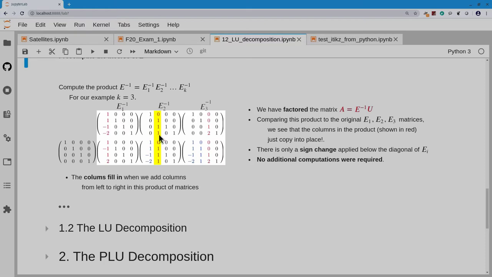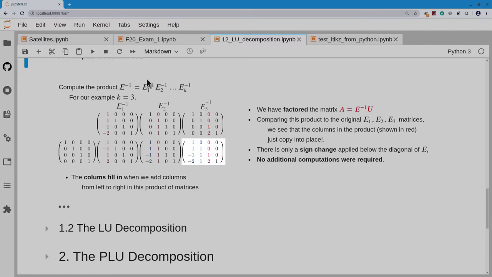For the second matrix, now the column is column 2. When I multiply the second matrix in, that second column gets copied down exactly. The first column is the same as before, the second column is this new column, and the rest is still the I matrix. Go to the third matrix, and I find that the third column is copying in. In fact, this pattern holds in general. In this order, when I have a matrix of ones on the diagonal, an identity matrix except for one column of non-zero entries, and I go from filling in the first column, then the second column, then the third column in a product in this order, those columns just copy down. So there is no work that I need to do to actually write down the inverse of E.